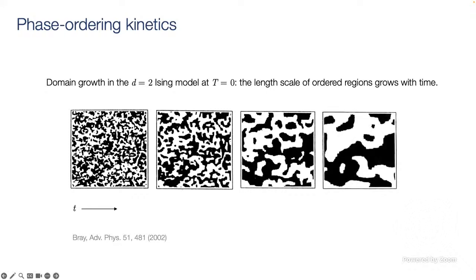As the time goes on, a few features become immediately clear. Initially, it's an Ising model, so you can have spin up, spin down. There are two species, which I've marked in black and white. You can see that as time goes on, the black tends to aggregate with black and white tends to aggregate with white. That's what we call coarsening. The other feature that perhaps is not as obvious is that the domain growth is a scaling phenomenon in the sense that the domains at later times look statistically self-similar to the domains at earlier times, apart from a global change in length scale. If you zoom into this region over here, that statistically looks like this region at later times.